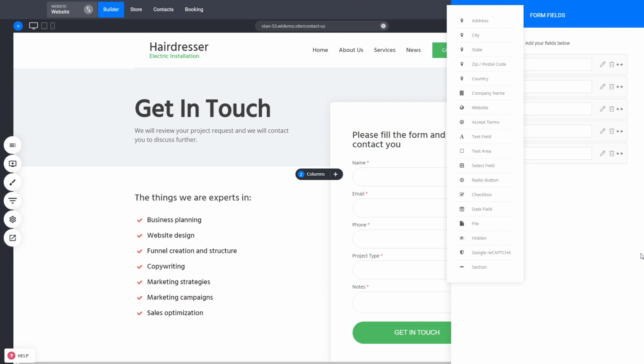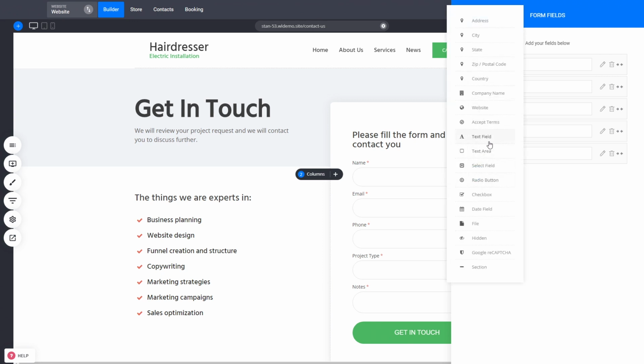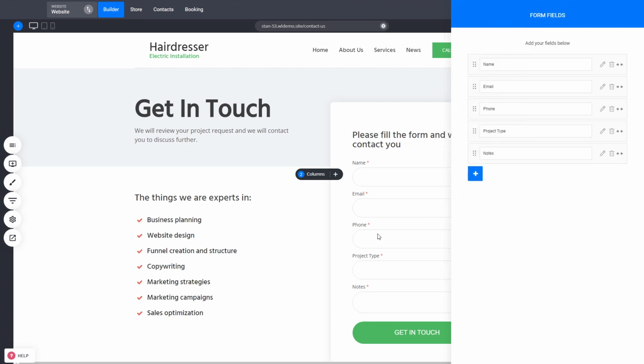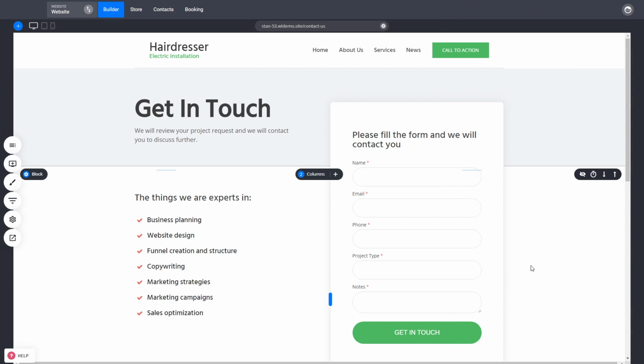So let's say that you want to collect age, and you want this age to be part of the profile of all the users that you have. So you just have to create it as a property. Now, of course, here you can just add it as a normal text field, but that will be just a text field that will not be associated with the profile that is being created for that user. And we want to really keep that as part of the whole profile of the user.